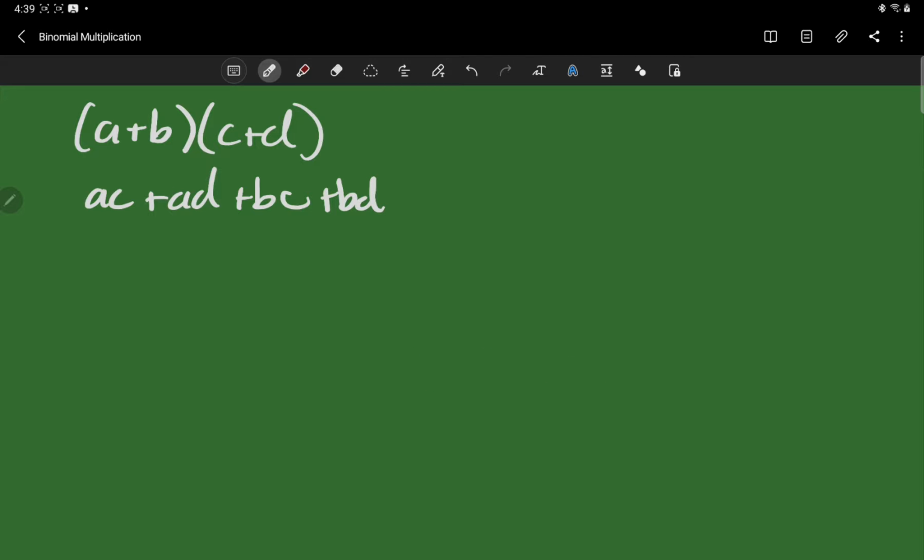Let's construct a rectangle. But let's use the fact that these are being added together. So let's say we have some length A, and it's being added to some length B. So that's one side, A plus B. Remember, these are representing numbers, so the total length would just be the sum of these two. And let's add another side to this rectangle. Let's have one length C and one length D.